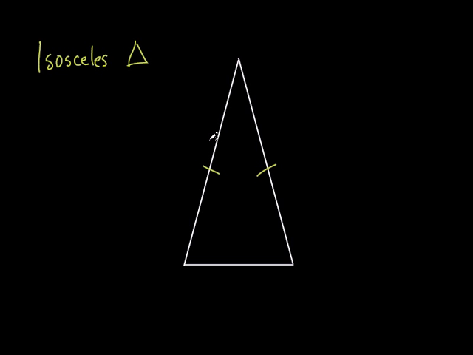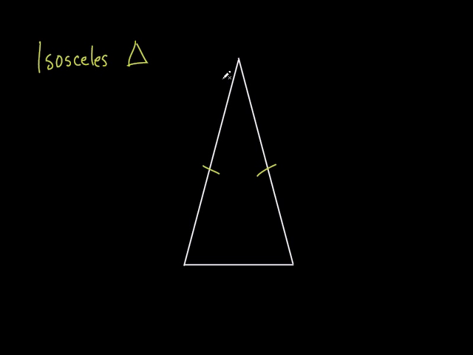Pretty weird word. I forget where it comes from. I'm not going to look it up right now, but you could always look up where isosceles comes from. All right, it means something. It's broken down into two different words. It's like Greek or Latin or something. I'm not really sure, but I'm sure that you don't care that much anyway. But it's called an isosceles triangle.